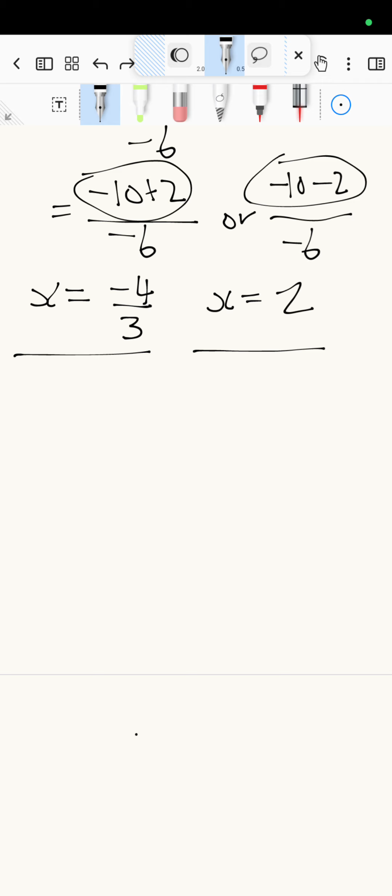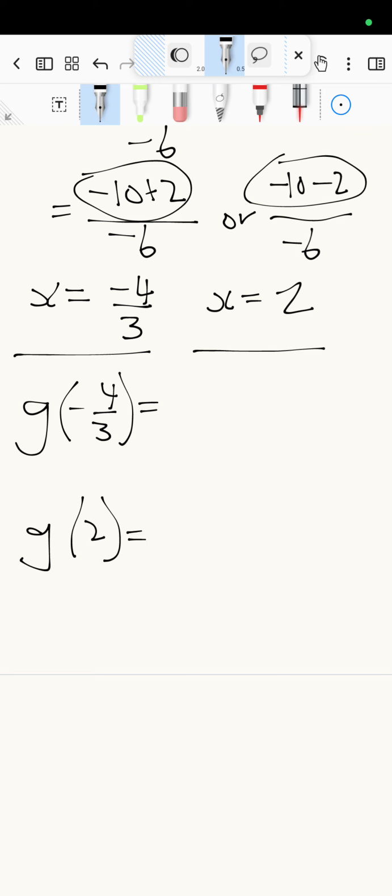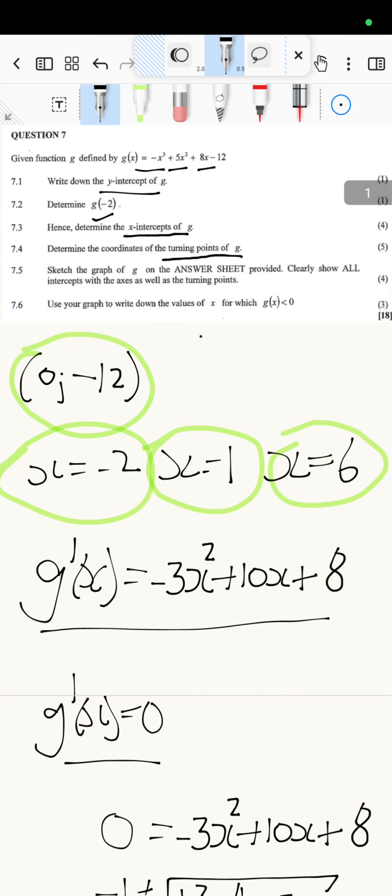So we're going to put in g of minus 4 over 3, and then we're going to say g of positive 2. I'm going to take a second to put all of that into my calculator. So where's my function? Let's just see. I'm going to put those values back into this function over here, which is g, and then I'll get my answer quickly. You take a second to put that in on your calculator as well.